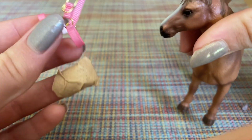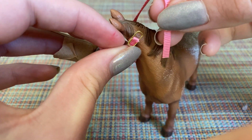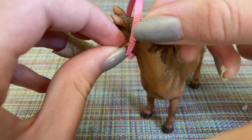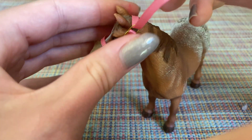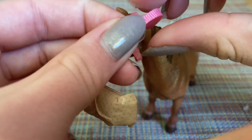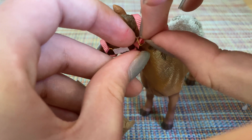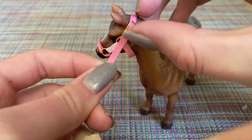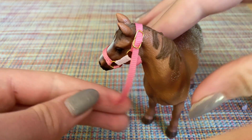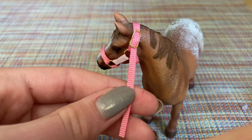Now, you want to grab your model hooks and thread it back through. You're going to want to thread the piece of ribbon through the buckle. Once it is threaded through, you might have a lot of excess ribbon. You're just going to want to trim it.